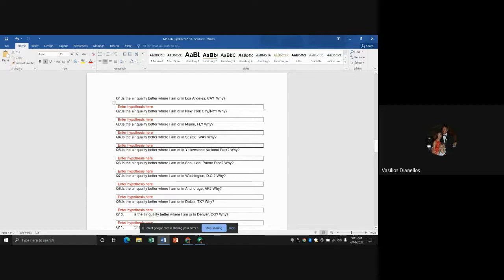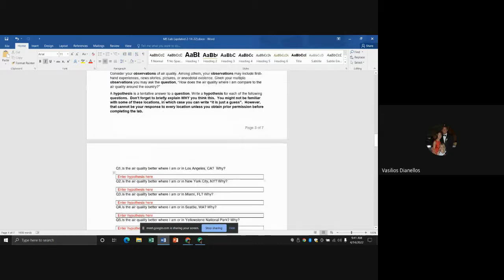But anyway, let me give a really quick example. Let me back up. Not only are you going to write which place you think has the better air quality, but a brief description of why. And as I mentioned in the directions, there are some places where you just might not be familiar with them, in which case you can say, it is just a guess. However, you cannot write it is just a guess for a majority of these. If you do that, then that just tells me you're probably just being lazy and you don't want to think about it. Likewise, you shouldn't have the same answer for all of them. So I don't want to see, for every single answer, I think the air quality is better here.